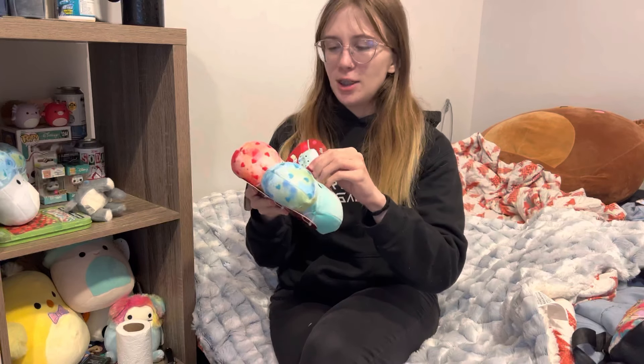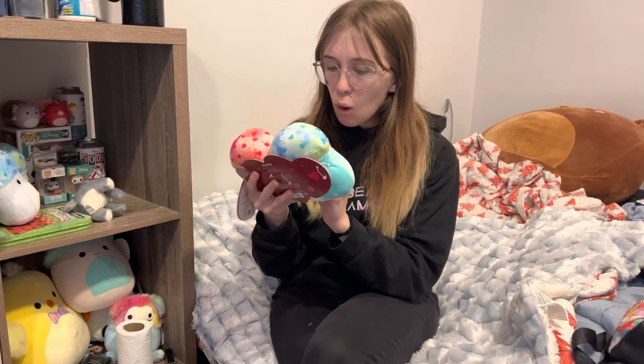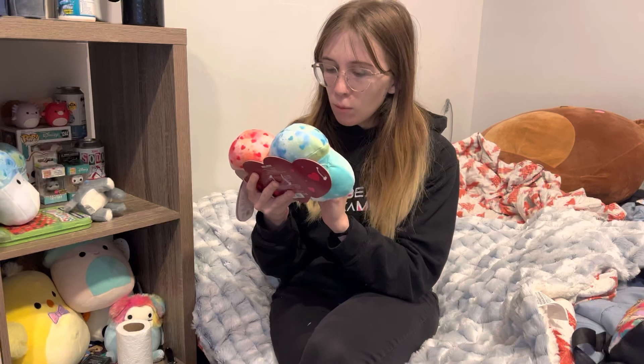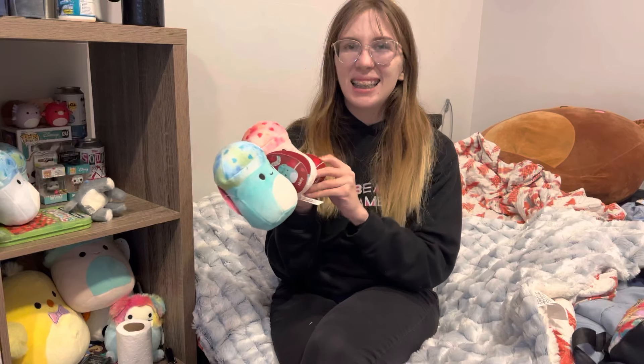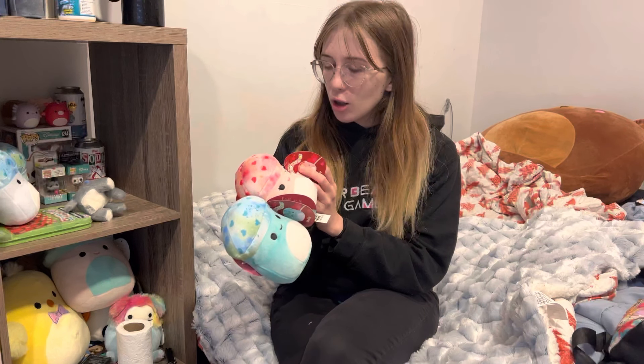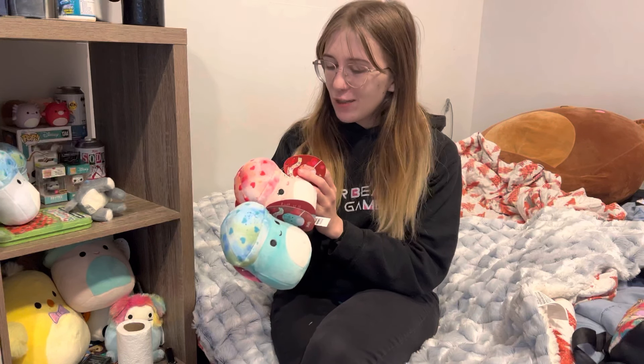Let me go ahead and read the bios. This is Molly's bio: 'Say hi to Molly. Molly is a folk music-loving mushroom. If you are ever feeling low, Molly will make you smile by strumming you a song on his banjo, and if you're lucky, he might even play you a tune on his harmonica too.' A little musician — who doesn't love that? And then Molly's bio: 'Molly is the sweetest and most loving model you'll ever meet. She has a special sense for knowing when you're feeling anxious or lonely and is always there to cheer you up. She has a knack for singing bad karaoke, and you can't help but crack up when she's singing out of key.' Super adorable — they even have matching squish dates on top. She loves karaoke, he loves playing music instruments — perfect match in mushroom squish heaven.